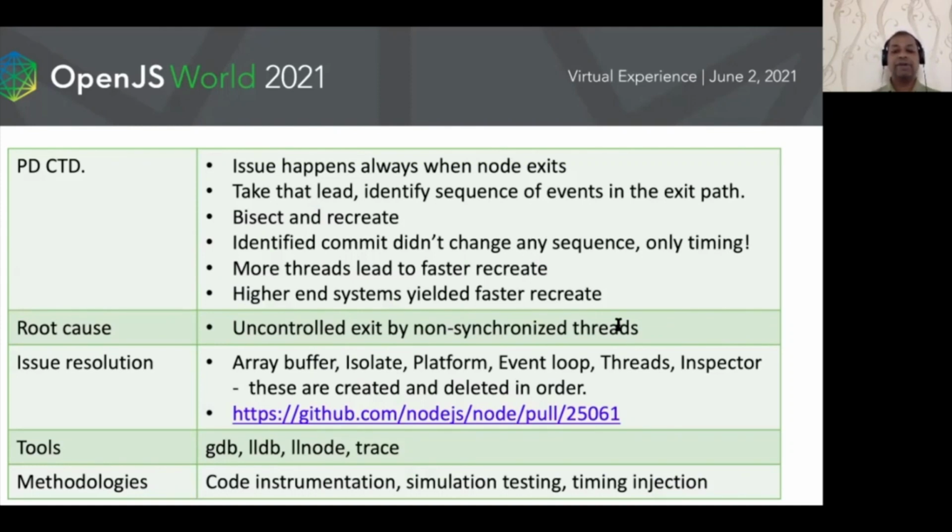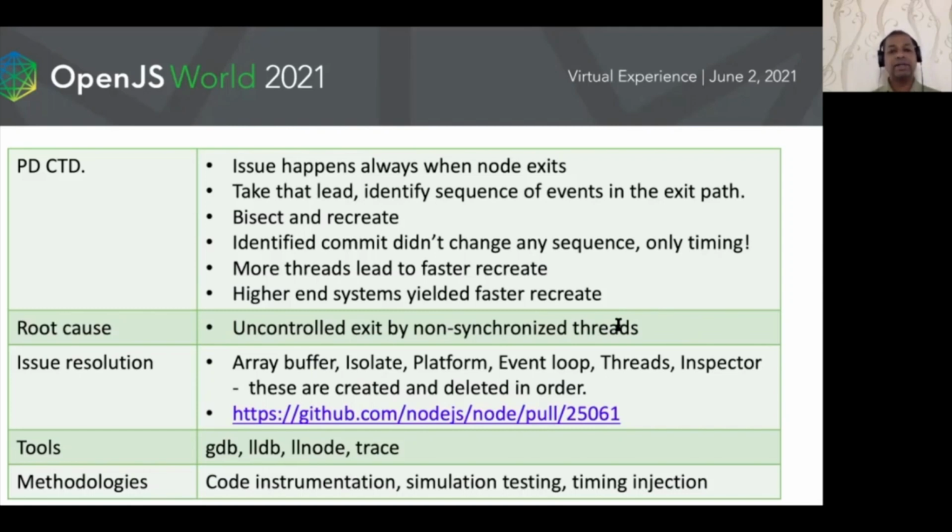The issue pops up when there are multiple threads. It could be the worker threads, or it could be the internal helper threads that Node uses to perform asynchronous operations. So when there are multiple threads involved, and if we don't do the cleanup in the reverse order properly, or we don't harness the threads, then these threads were accessing the resources which are already destroyed, and that was causing the random crash. And definitely, based on the point where these threads were accessing the resource, we were seeing random crashes.